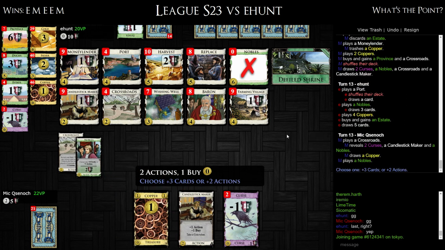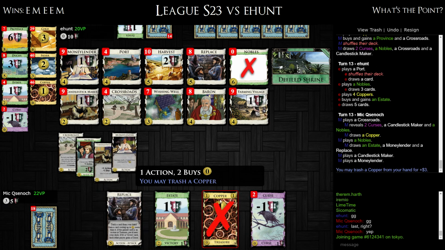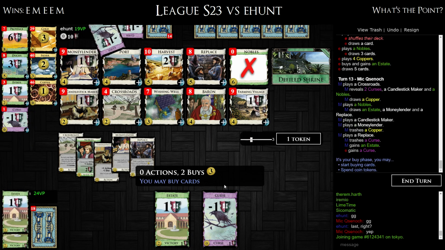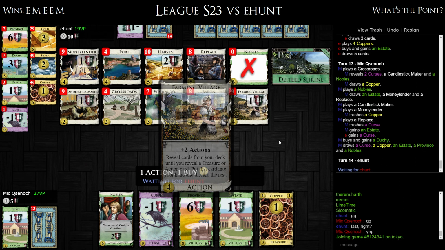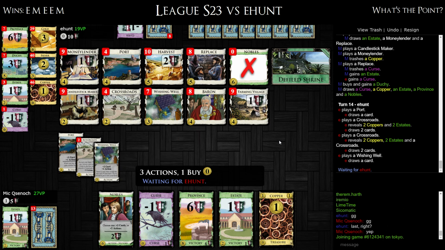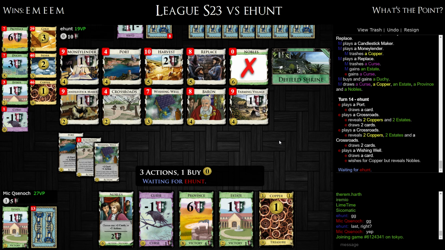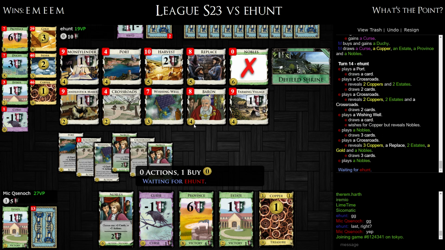That's a pretty weird buy. This is a pretty awful draw. Man, what awful luck. He may end up winning. Well, okay. He may. I mean, he may end up winning off this just horrific shuffle. There's like 4 or 5 villages sitting in here.